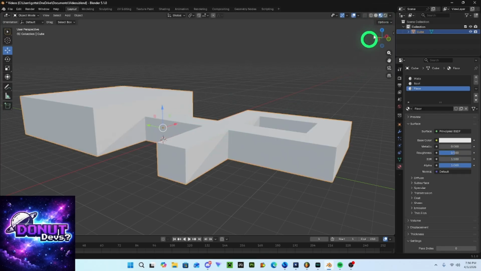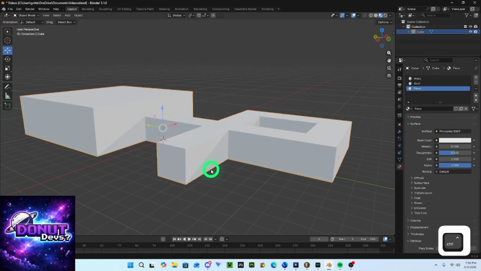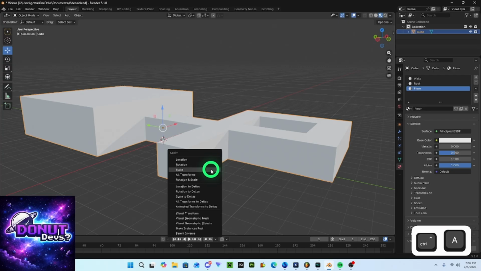So what we're going to want to do is go into our material projected mode. So this is viewport shading material preview, and this is your standard one. So we're going to go to this one right here. And what we're going to do is hold control and then hit A. Now go to the apply tab that popped up and click scale.